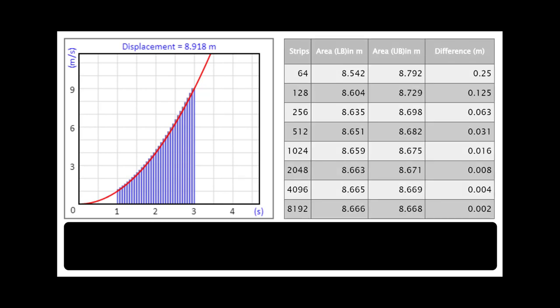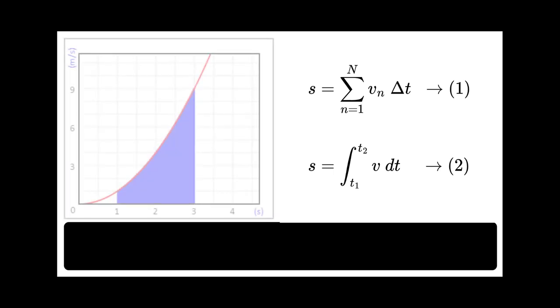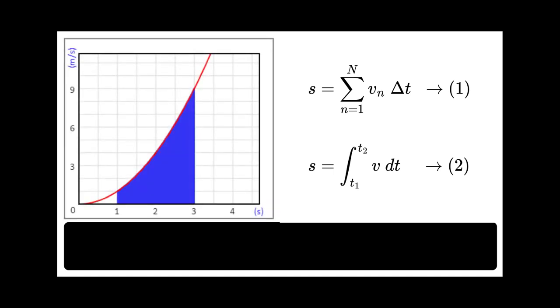As the number of intervals increase, the lower and upper estimates approach each other and the difference gets smaller. For 8,192 strips, the difference is 0.002 meters. That's a good result, but we do not have to stop there. We do the calculation starting with n as finite and replace n with infinity at a stage of calculation where it does not yield an acceptable answer.